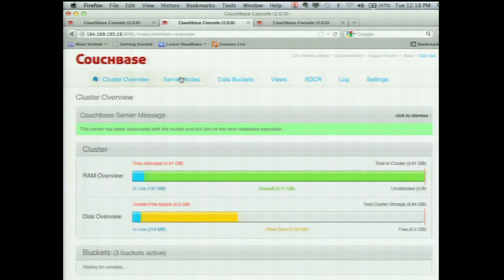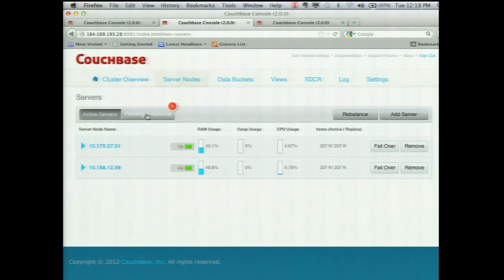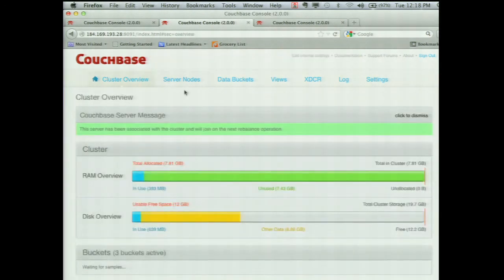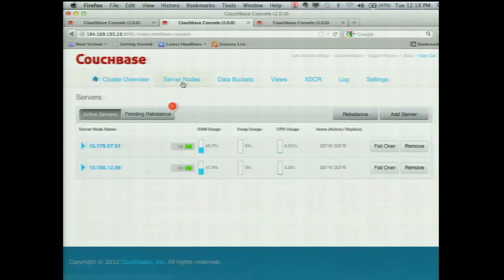Okay, and you will notice when I go back to the server that there is one node which is pending a rebalance. And it should still be serving that load. The way I can do a rebalance is just hit the rebalance, and the load is going to continue to be served while the rebalance is still happening.